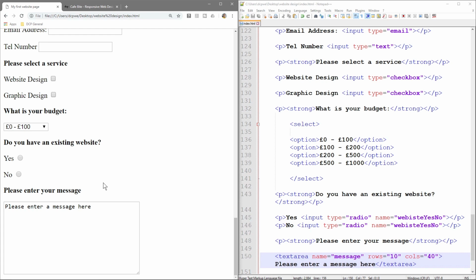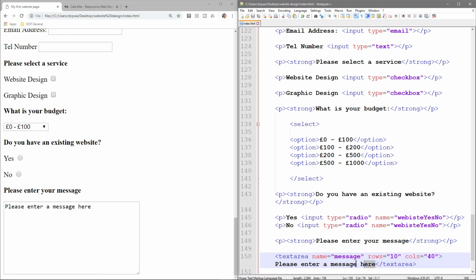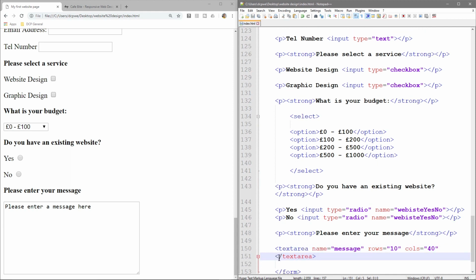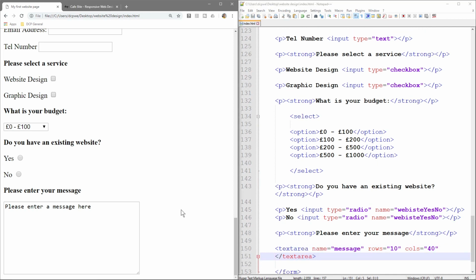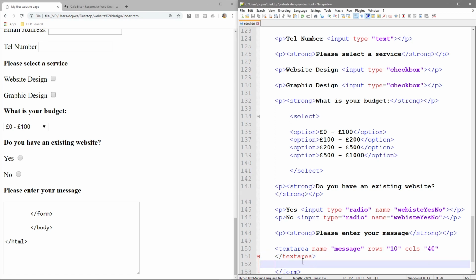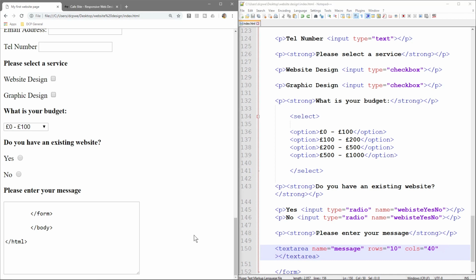Normally I wouldn't do that, right? So the customer can delete it and start typing other things, but it's kind of irrelevant to have that message in there when you've already told them above to enter a message anyway. So we can get rid of this. We don't need this. So I've messed something up here. Save it like this. Okay, that's right.